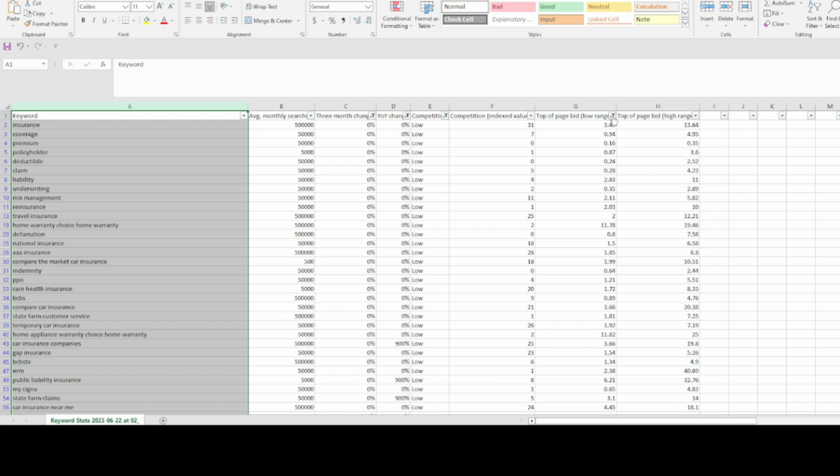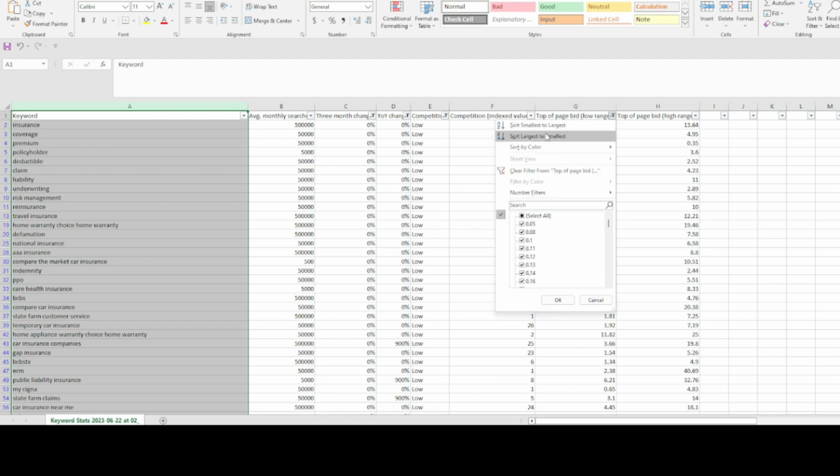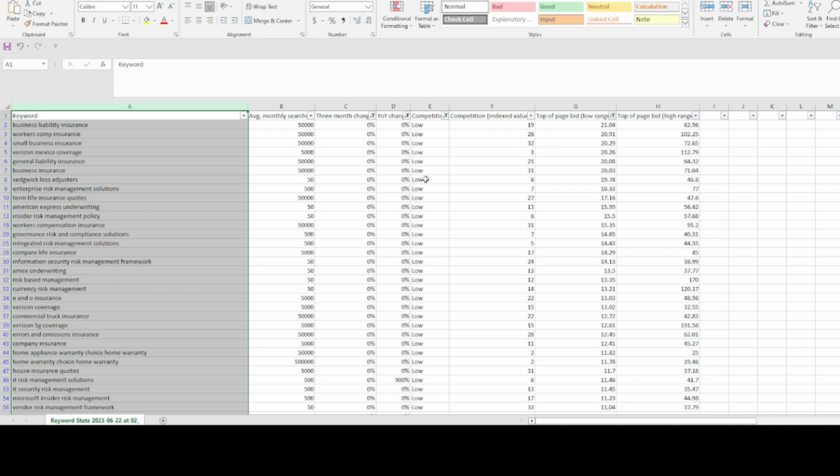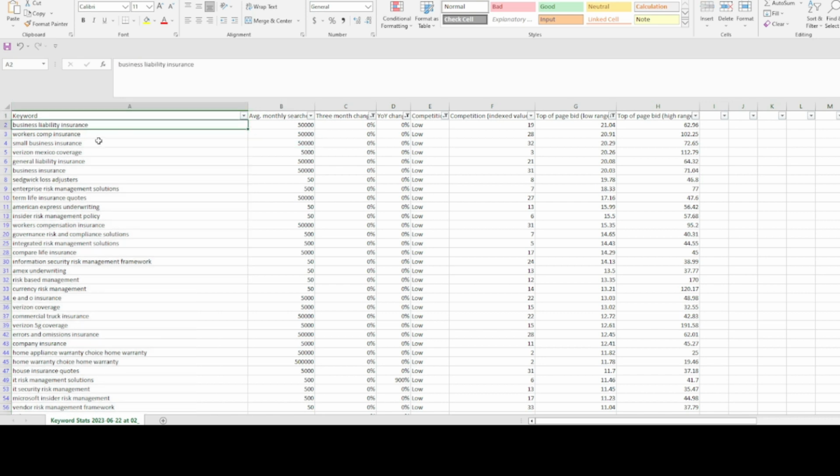So more often than not, I like to filter this way, and I'll say, sort it from the highest to the lowest with respect to the minimum lowest bid. This would in turn give me the keyword based on the most valuable when it comes to how much people are willing to bid the lowest. So it tells me that this is the keyword that tops the chart.